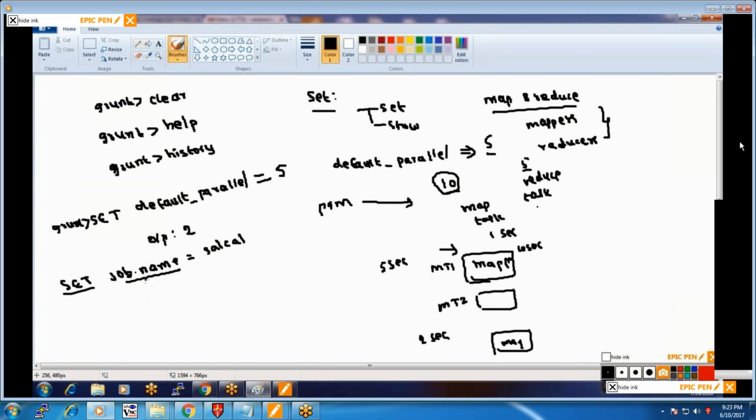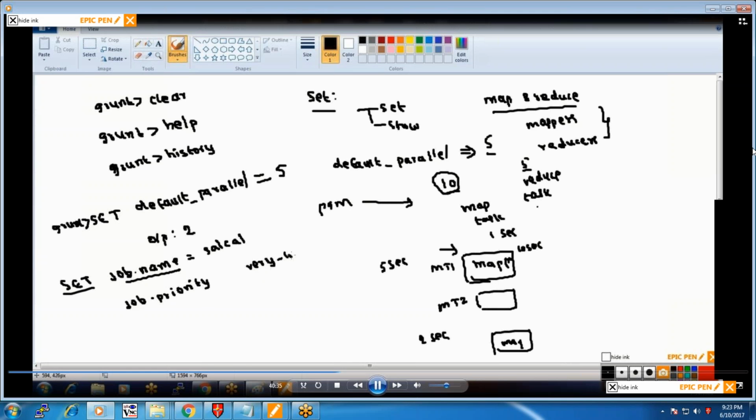At the time of submitting the job, you can assign a priority to your job. These are all interview questions. With job.priority you have the following priorities: very low, low, normal, high, and very high.